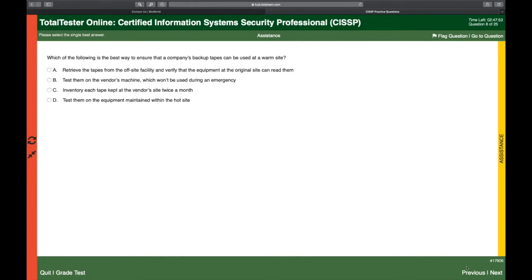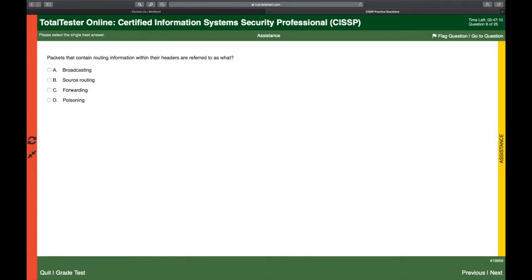I like Delta if it said warm site instead of hot site. Yeah, I was thinking that too, Delta. Yeah, if it said warm site and not hot site, I definitely would have chosen Delta. I think I'm gonna have to go with Alpha. It seems backwards. It's like they're taking the backup tapes from the warm site and then taking them to the primary site to see if they work there. I would think you want to take the, well, I guess everything's going to be backed up to the, oh, I don't know. We'll see. I'll go ahead and go with Alpha here, but I'm not sure.